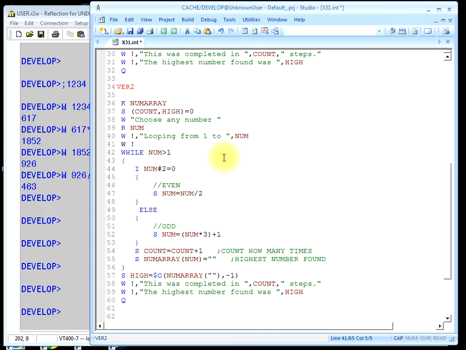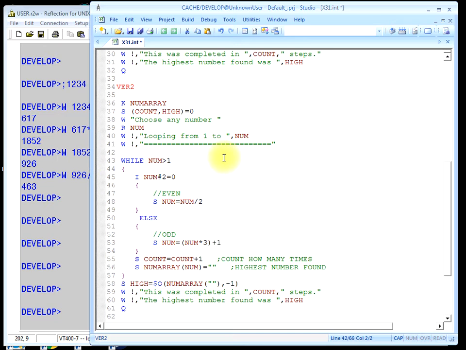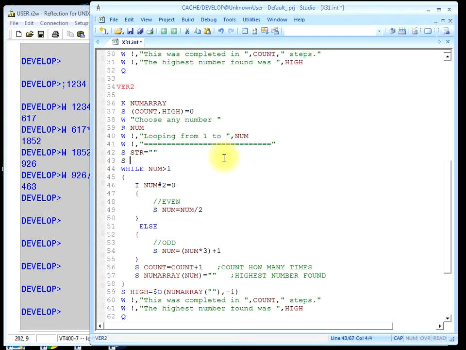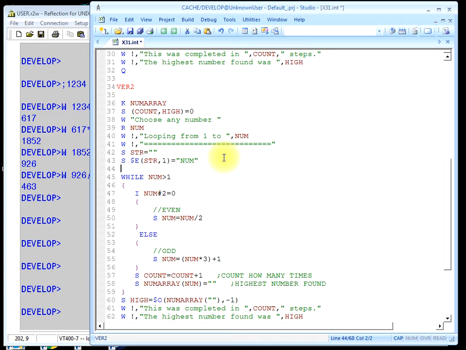So then I want to show you the number it is, how many times it's done the thingy, and the highest number found. So set string equals that, set $extract string comma 1 equals num, set $extract string comma 10 equals count.